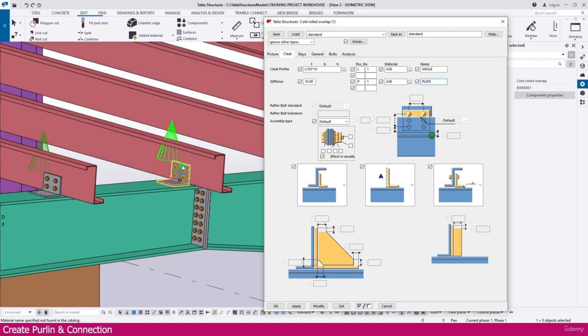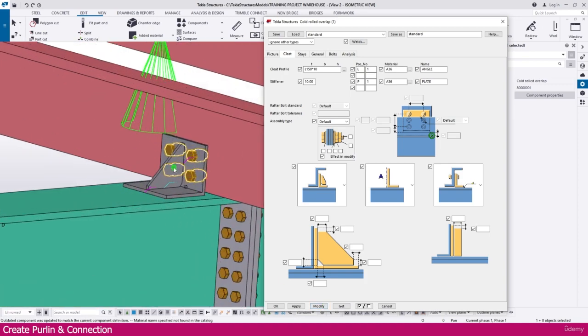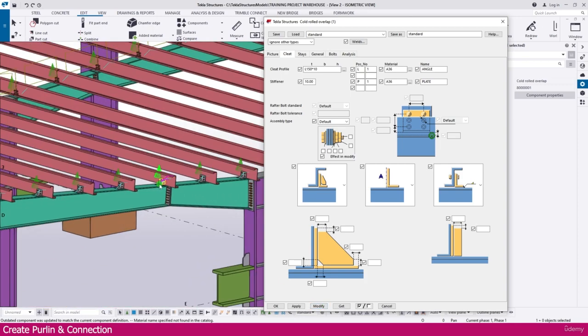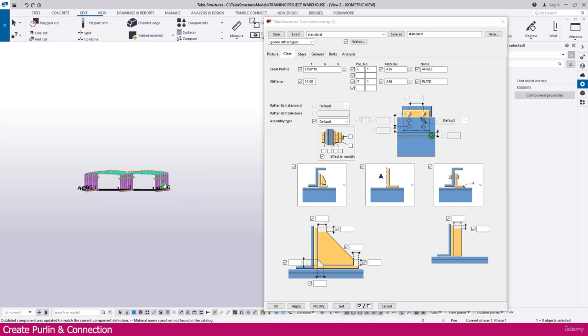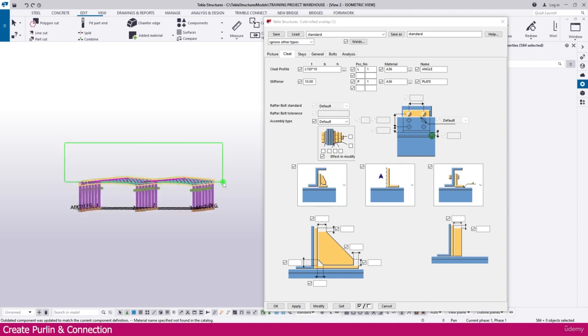Then you can see here it is not created with a stiffener. So if you need to make a stiffener, if you go here and go down, you will get an option like this, and if you modify, you will get it like this. Now you can select all the things. You can make like this. Wherever we gave this connection, automatically this connection will change.